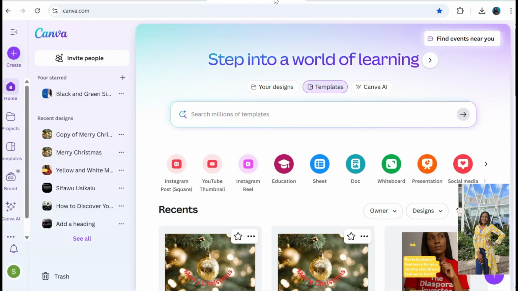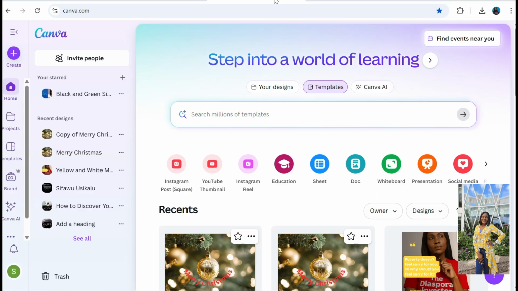Christmas cards, and we're going to be creating them with just Canva and ChatGPT, and we're going to be selling these to our clients. So make sure you watch this video to the end, because I'm going to tell you how you can sell these cards and make about 20,000 naira or $1,000 during this festive season, right?